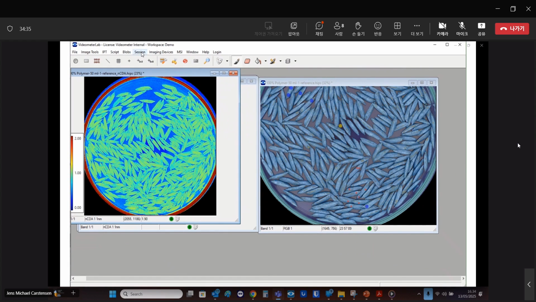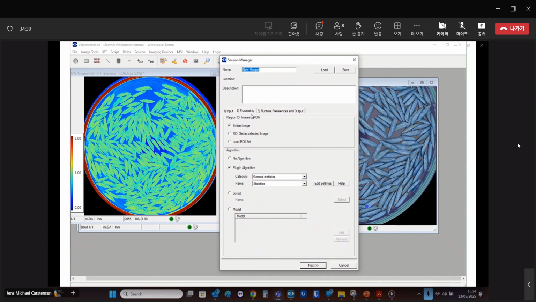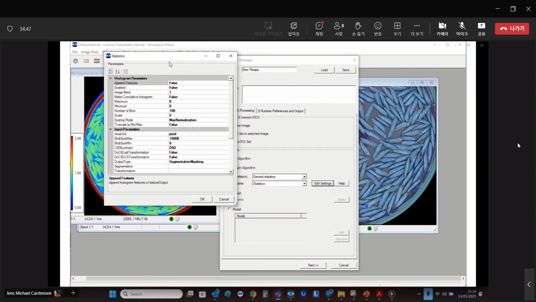So we go in Session Manager to build a session recipe, and under processing again we choose the default general statistics, and we go in and edit the settings.